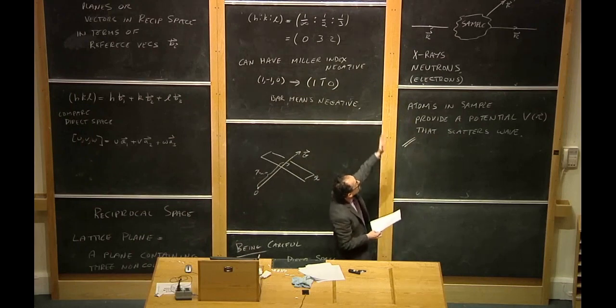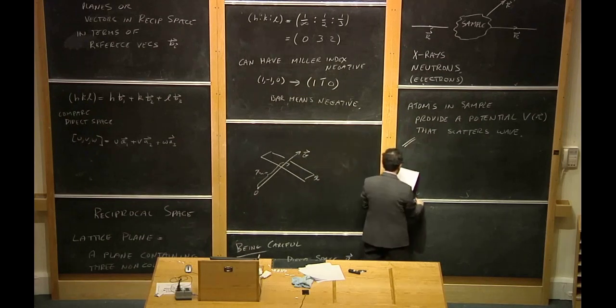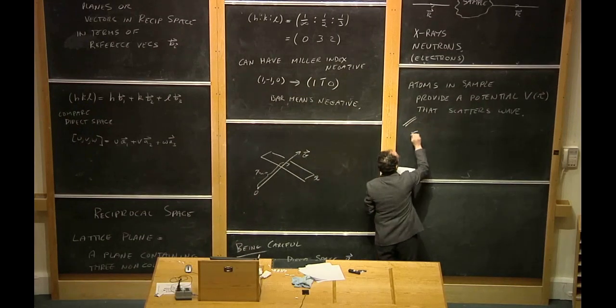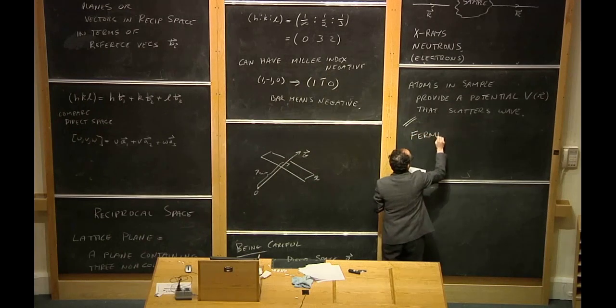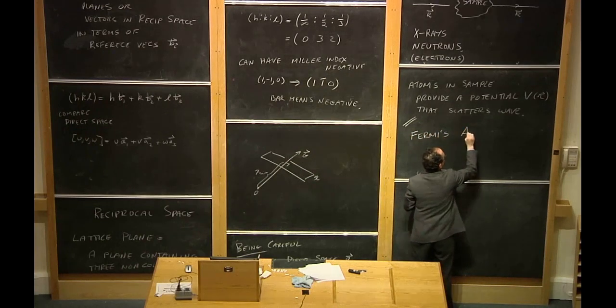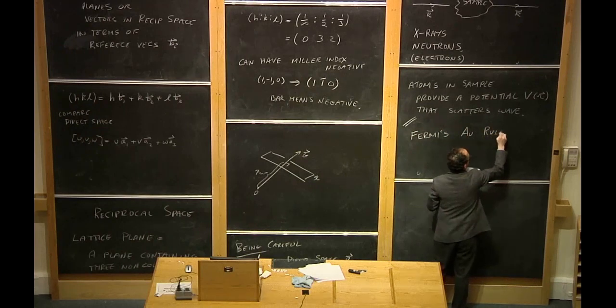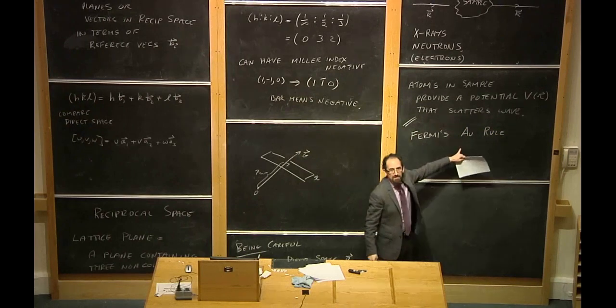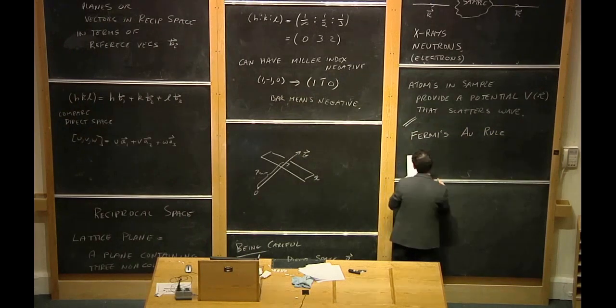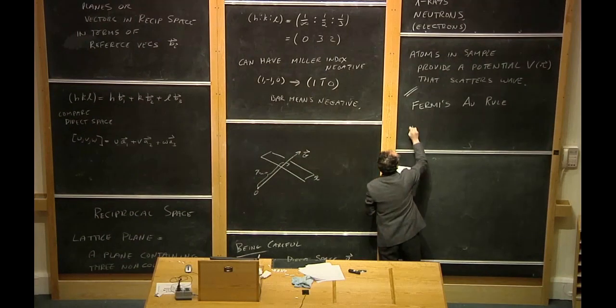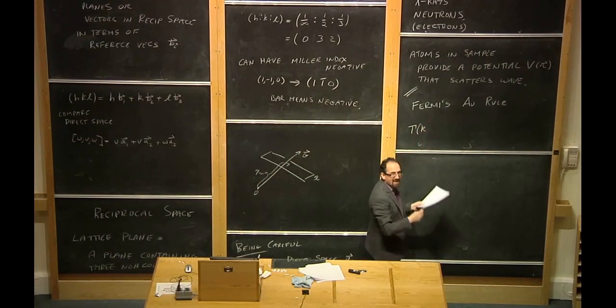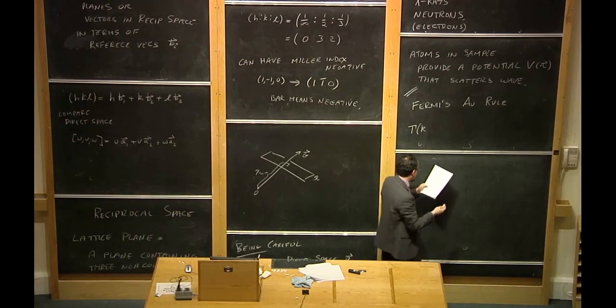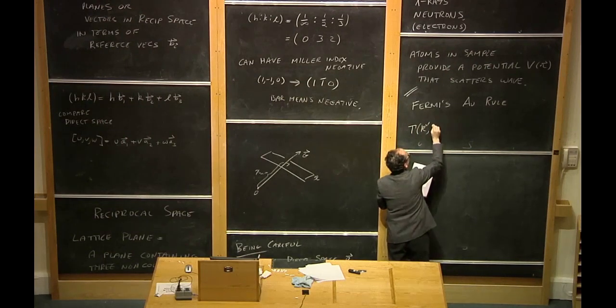So the way we're going to actually calculate how much gets scattered out at some wave vector k prime is to use Fermi's golden rule. Fermi's golden rule. Condensed matter joke. You know, this is a symbol for gold. Anyway, never mind. I made that up on the spot. It was because I was trying to save my arm from writing. All right, never mind. I'm not going to be a comedian. That's why I'm a physicist.